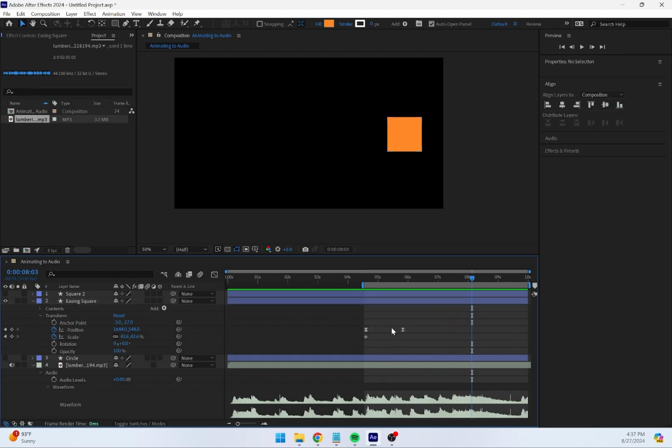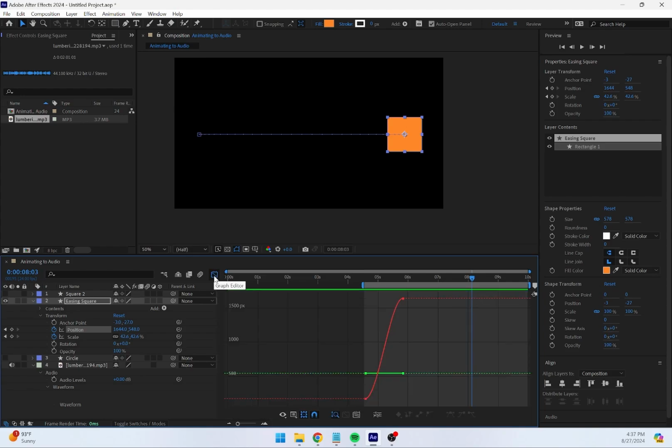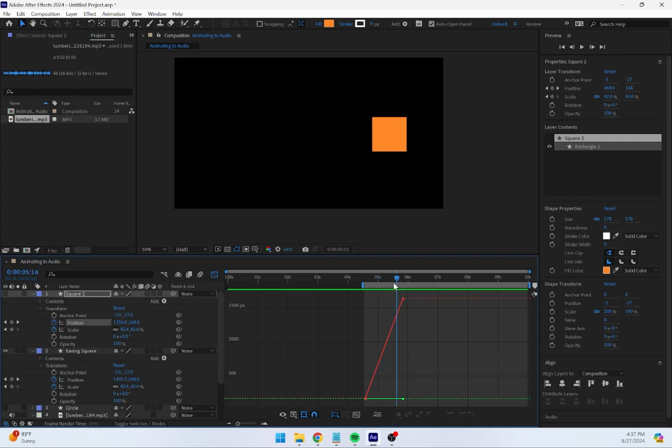And then I want to show you a tool called the graph editor. So what I'm going to do is click on the position and click on this button right here called graph editor. And it's going to show me my graph of my movement. So what you can see here, and I'm going to show you the plain one to compare. So this is showing us the distance it's covering over time. So you can see it's moving from 0 to a little over 1500 pixels in a straight and constant motion over time. So here's our time, here's the distance it's covering.